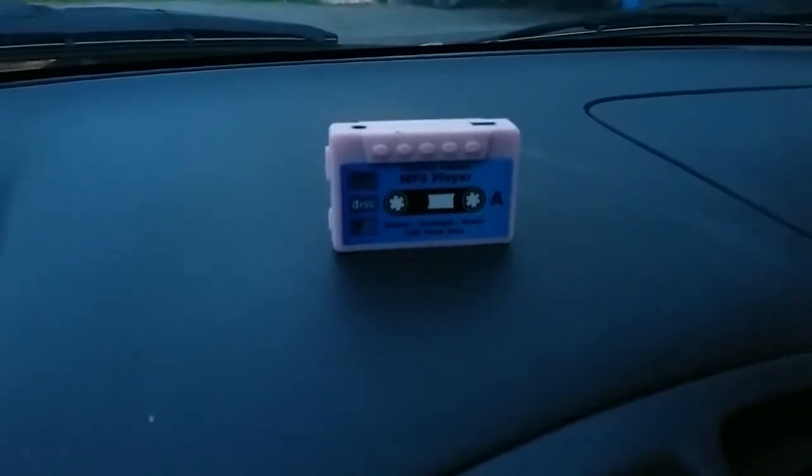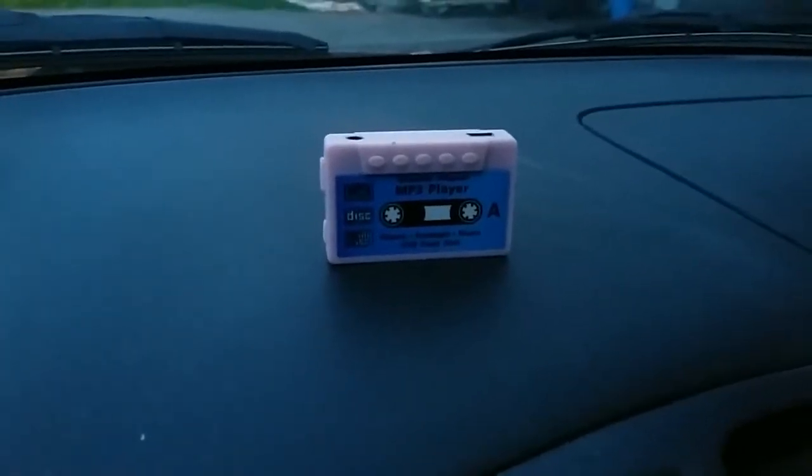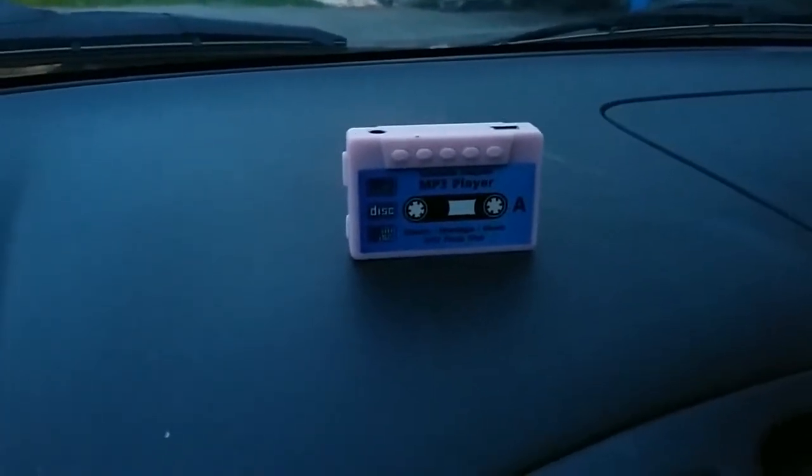Okay, now this only cost a few bucks and it works good, it works nice, the sound is really good. It's a beautiful thing, you know, small cassette.